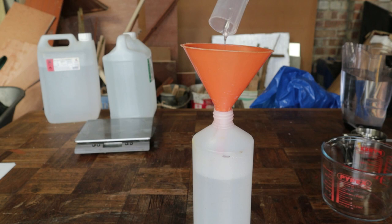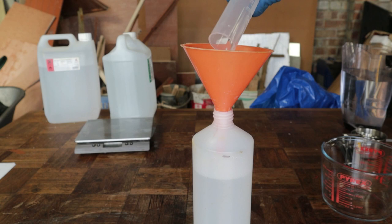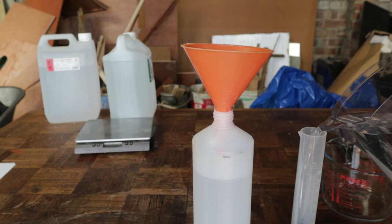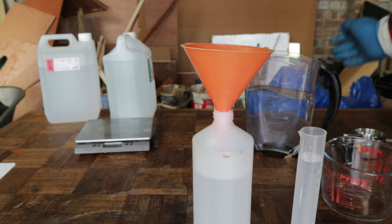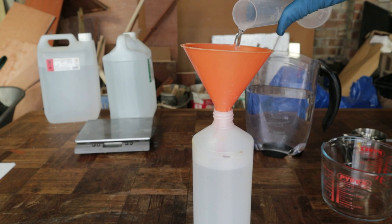But what we're going to do next is to top up our bottle to the 1 litre mark. The best way to do that, and this isn't my idea, this is from the WHO guidelines, is to use your cold boiled water to wash out the measuring cylinder to make sure all the glycerol gets into the final mix. Watching the line, and bearing in mind we don't want to cover the line, we just want for our mixed liquid to touch the bottom of that line. We're going to need a little bit more.